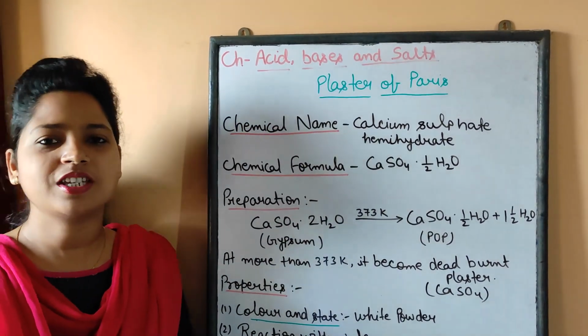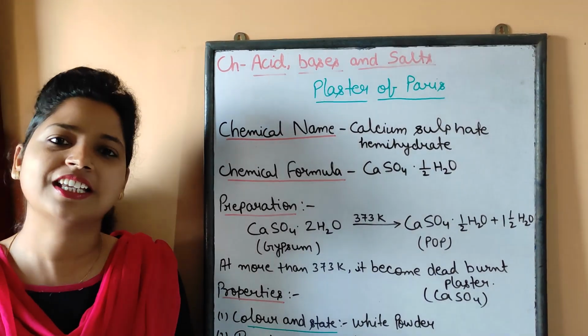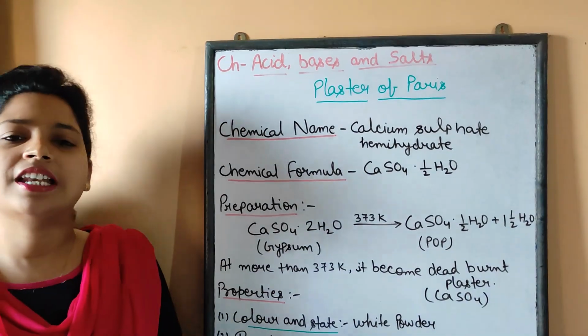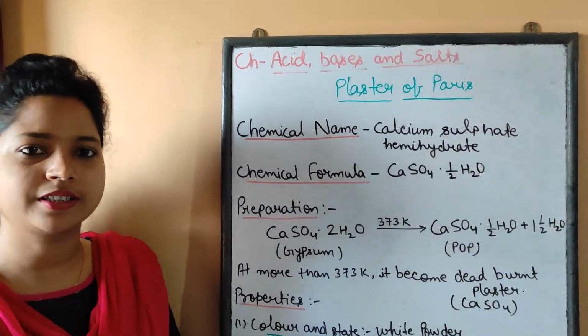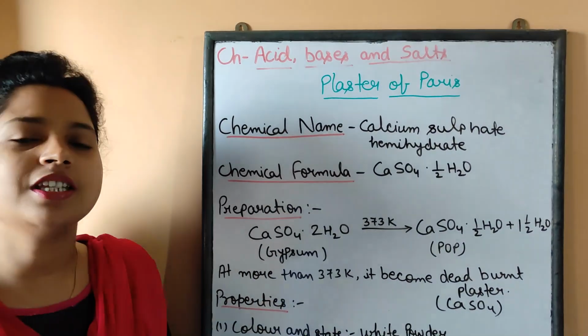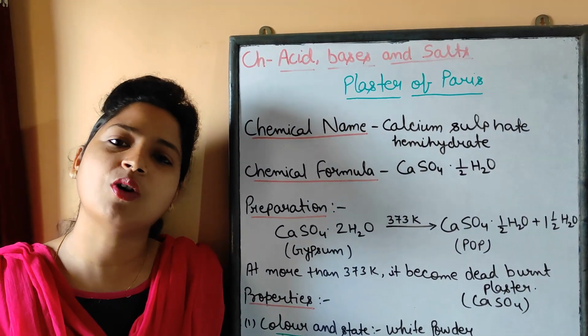Today we are going to wind up chapter 2 of class 10, that is acids, bases and salts. We are having the last compound according to our syllabus, that is plaster of Paris. Now what is this plaster of Paris? All of you have heard this name because this is a very common thing.